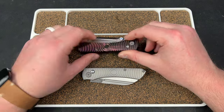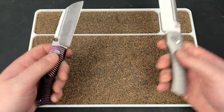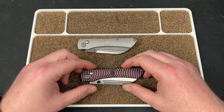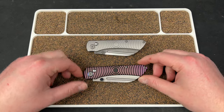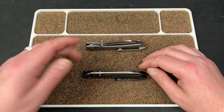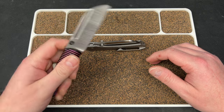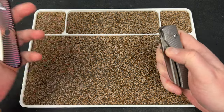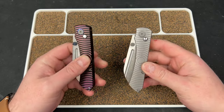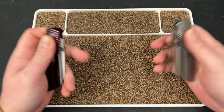Hey guys, Kev here. I want to do my full review on the Evolved EDC Rev prototypes that I got in from Tyler over at Evolved EDC. You guys saw the unboxing of this, and I've had it for a few days now. I haven't had it that long, but I have a good grasp on things. I've carried it, used it, played with it, and I've come to a conclusion. In the unboxing I was very positive about them but had some gripes. After spending more time with these, I'm really really happy with them and I think these are awesome.